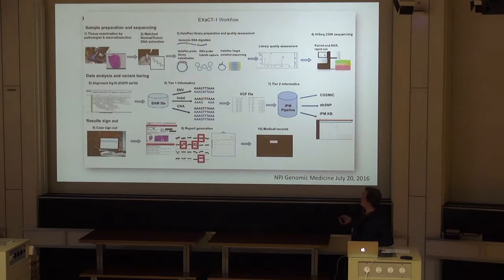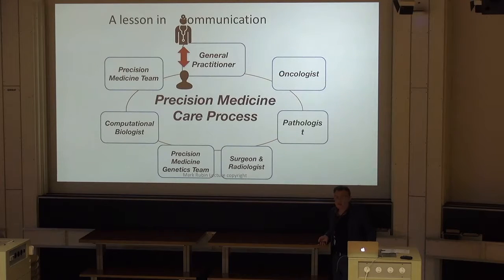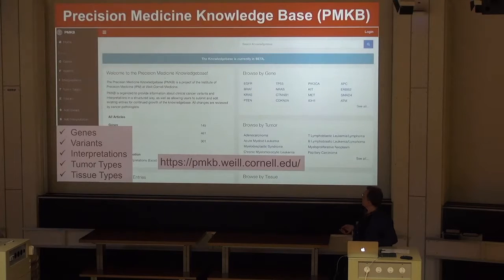And we'll be using different platforms. This is just an example of one of them, and hopefully working with some of the other bioinformatics groups. A lot of data sharing, as you can imagine. We'll be sharing data through portals, but then also through reports that will be generated. So these reports will be used in the clinical setting, and that's, I think, important. So we'll have clinicians who will be looking at the materials, we'll have oncologists and others, and part of the partner oncology program will be doing clinical tumor boards to discuss patients. So we have to find a way to present data and share data.